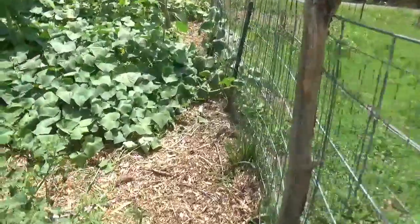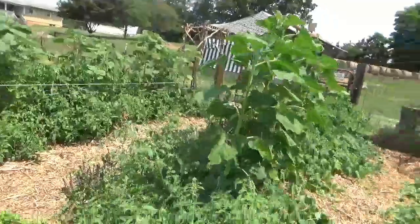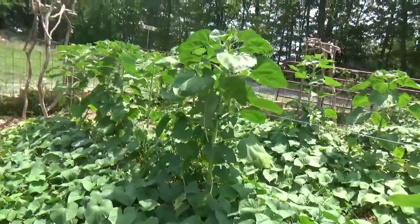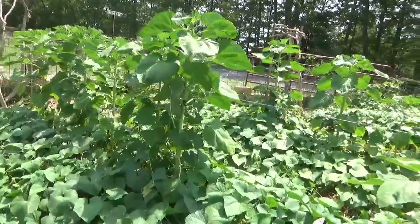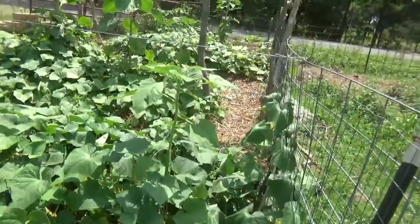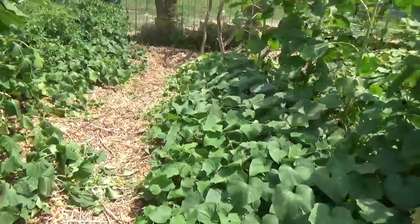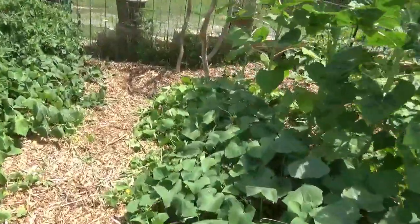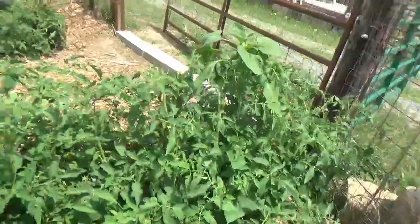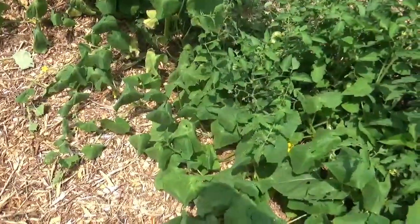Now I only have tomatoes in these rows nearest the main path coming in. Then the rest is just cucumbers and sunflowers. So that one's ready to tie. But I also have sweet potatoes to fill in after these cucumbers die from all the pests. Instead of putting poison on my food, I'll just let it do its thing, and we'll harvest what we can when we can, and then when it dies, we'll try to prevent it. I mean, it looks like something might have already got to that one.